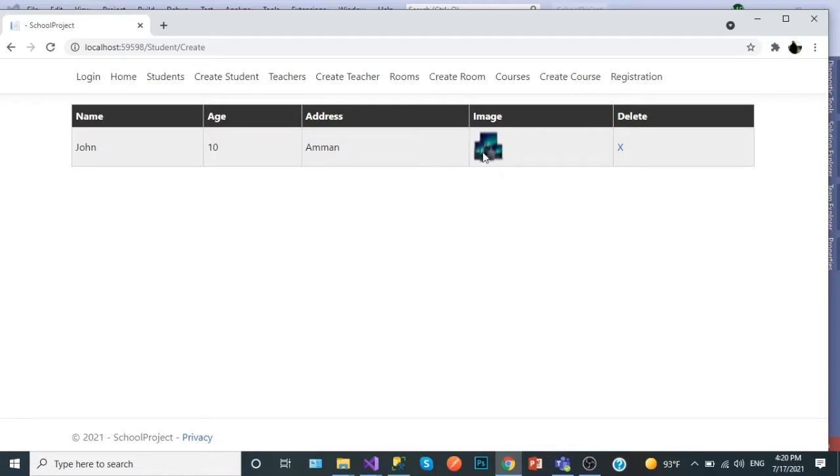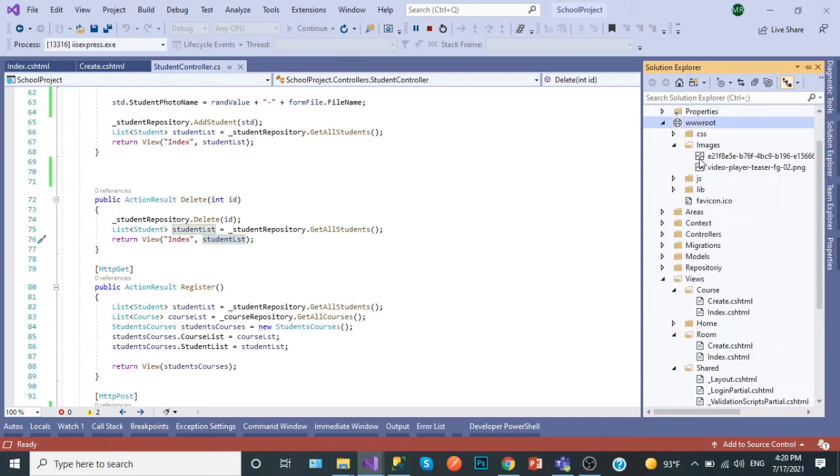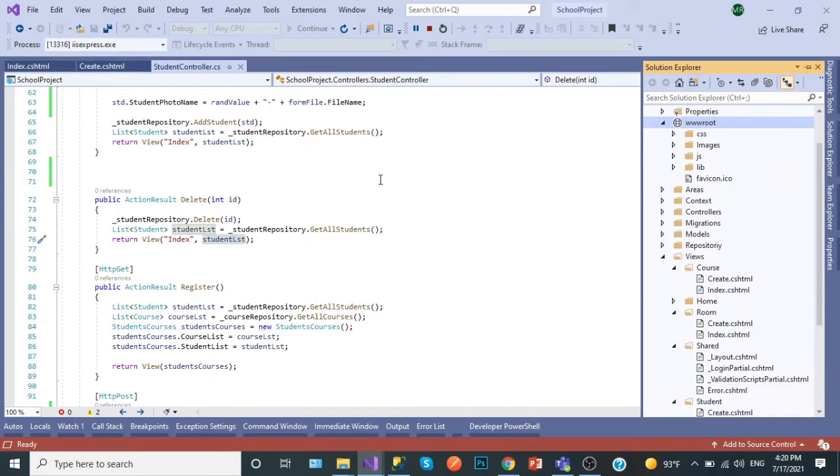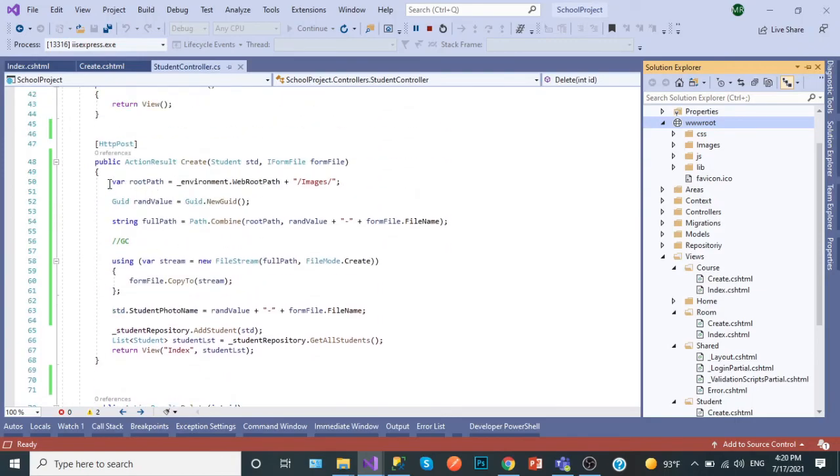Now see, the image is loaded here correctly. So this is how we can load images or browse images in the browser. And this is how we can deal with the wwwroot folder, and how we can upload files into this folder using this way.